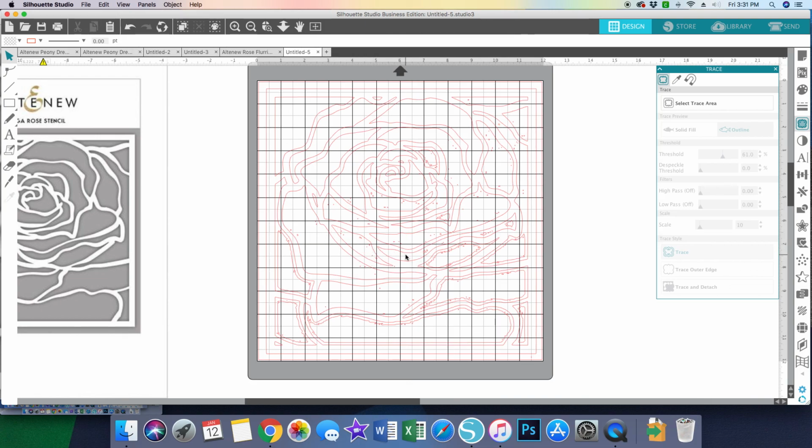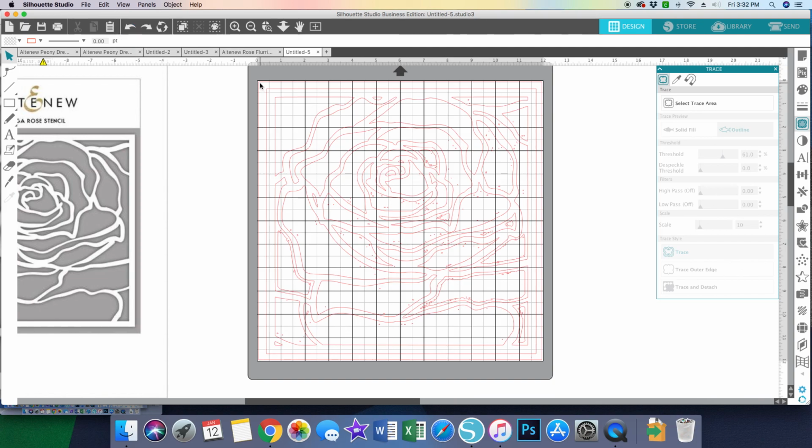Okay, so once I'm done, I know it's not cleaned up yet, but I want to show you what I will do when it's done. I will group this whole image back together, because right now, if I drag anything, it is not connected to the rest of this image. So this would be out of line. Now I'm going to click undo so that it goes right back to where it was.